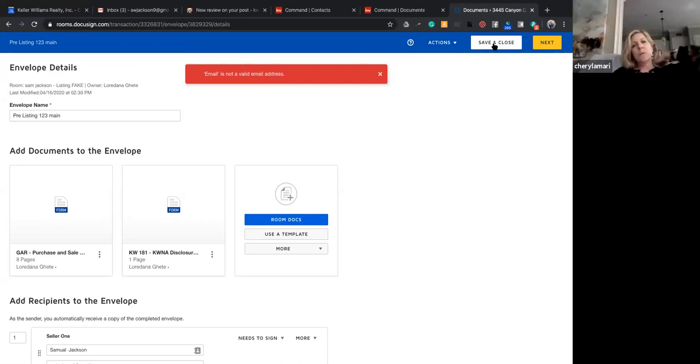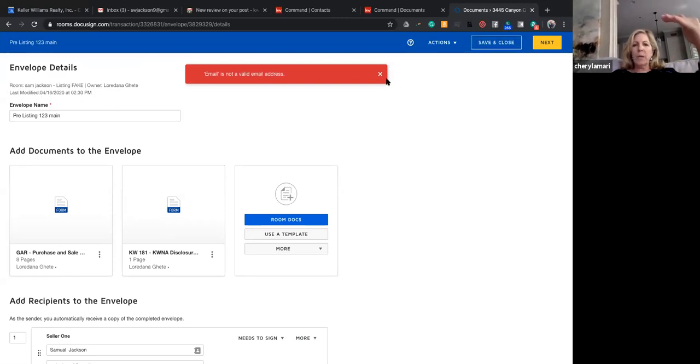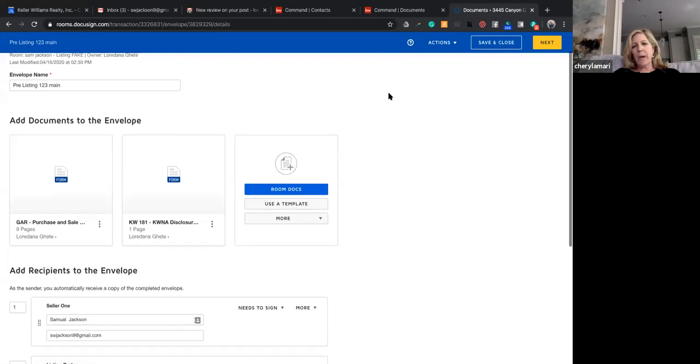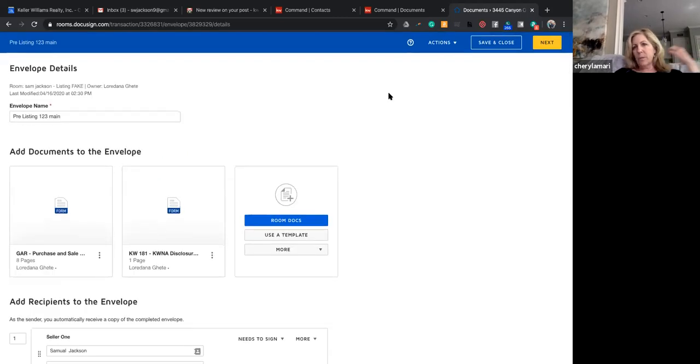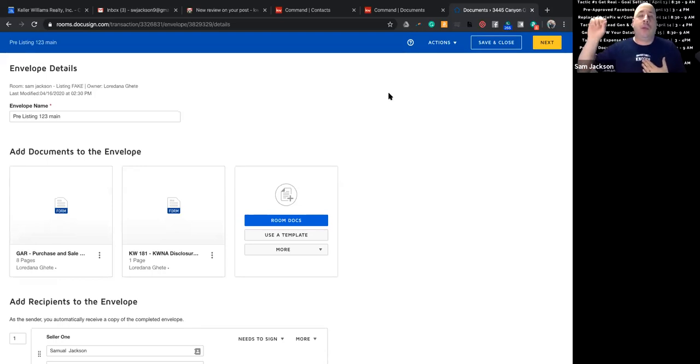Was there a question? Yeah, in dotloop, when you have your loop and then you can add people, it's not just the buyer, the seller, the listing agent, you could also add attorney, lender, whatever. Can you do that initially so you don't have to be adding people in the transaction? Could you set it up in the envelope or in the beginning? Yeah, so we went into the details tab, we went into the documents tab. There was one more that was for people. You could add other roles in there as well. Okay. Yeah, we skipped over that for today, but yeah. Yep. And then once you're okay with this, we're going to click next.